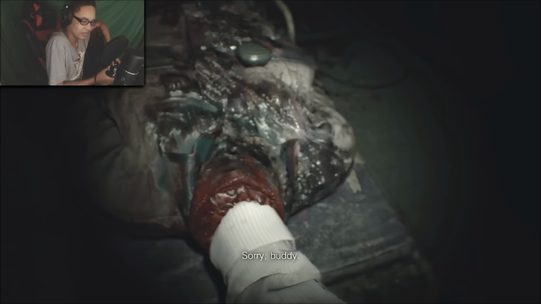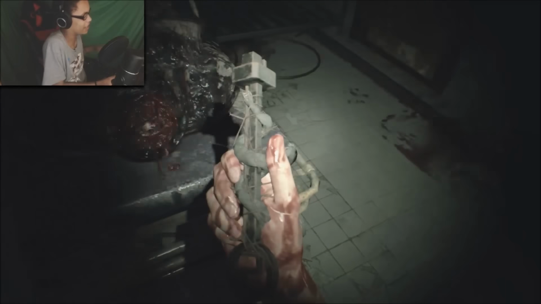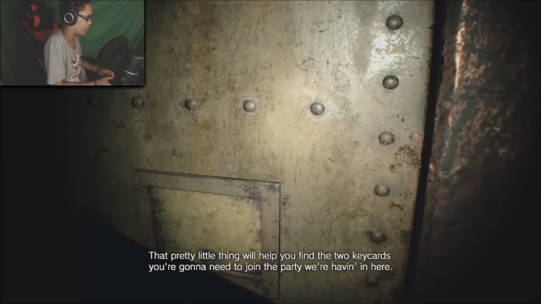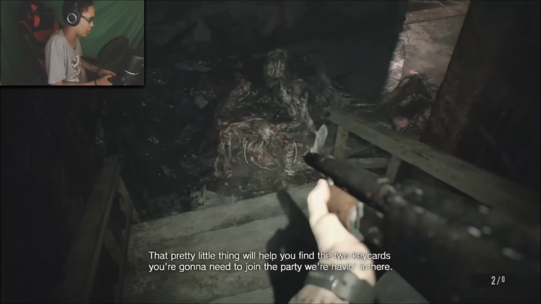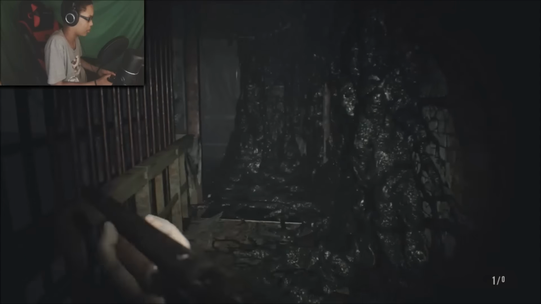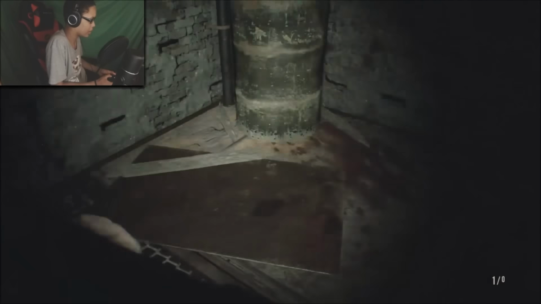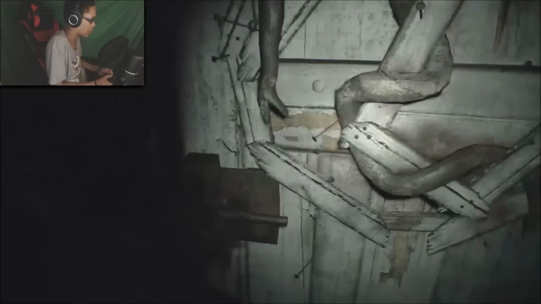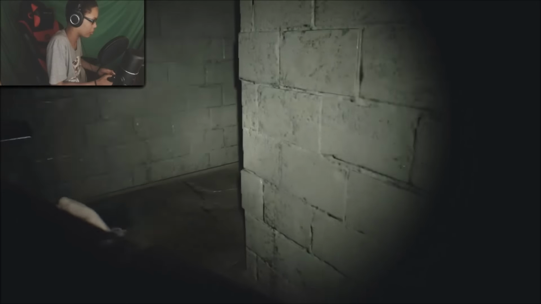Sorry, buddy. Oh, it's a snakey! That's a pretty little thing. We'll help you find the two keycards you're gonna need. Oh yeah, that's nice. Oh crap. Alright, let's get the heck out of here. Let's work on getting the heck out of here, and not wasting bullets. Oh my god. Hurry up. Go.